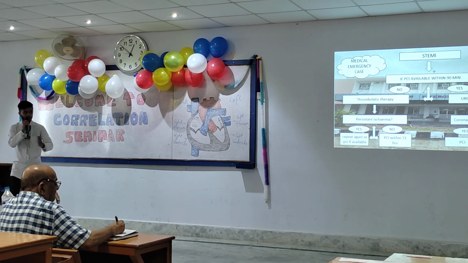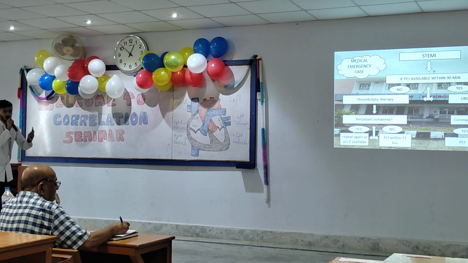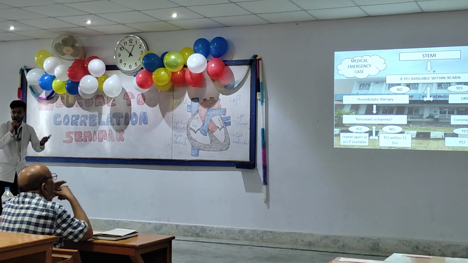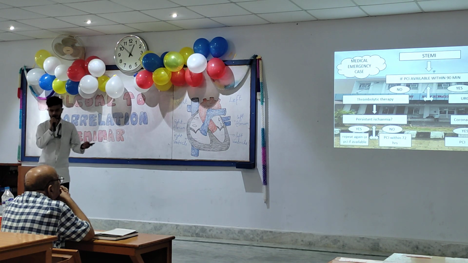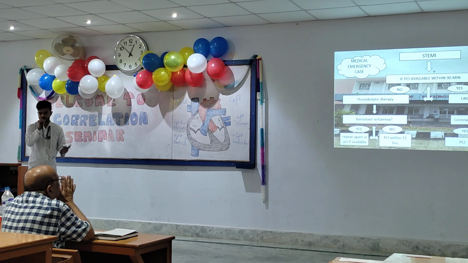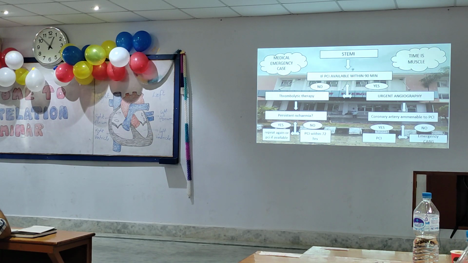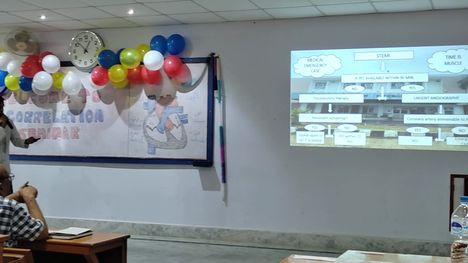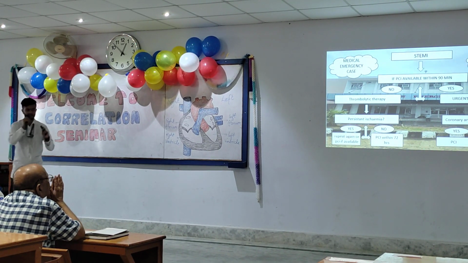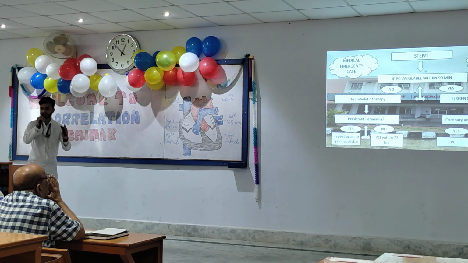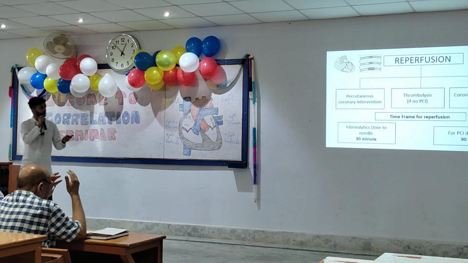After thrombolytic therapy, if ischemia is still persisting, then we repeat the thrombolytic therapy, or if PCI becomes available by that time, then we go for PCI. If PCI is available in the hospital, then we go for urgent angiography. Under the angiography, if we find the coronary arteries are amenable to PCI, then we urgently go for PCI. If the arteries are not amenable to PCI, then we go for CABG, that is coronary artery bypass graft.